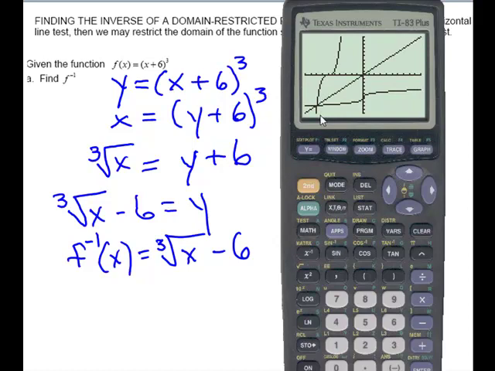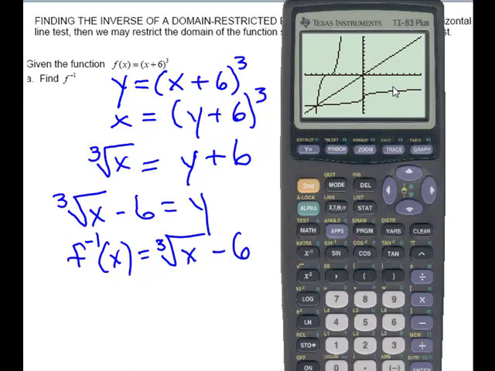All right, there's your cube root graph. I'm sorry, I said that wrong. This is your cube graph, and notice it slid 6 to the left. That's because it's plus 6 and it's in with the x. They could do the opposite, but otherwise it's your curved cube graph. This is your cube root graph. It slid down 6 because the 6 is out here. It's a vertical movement. This is your line y equals x. It is flipped over. It's a mirror image.